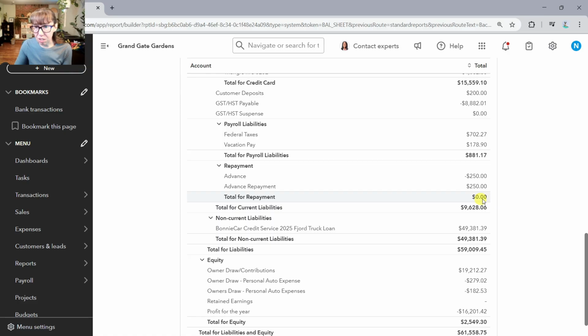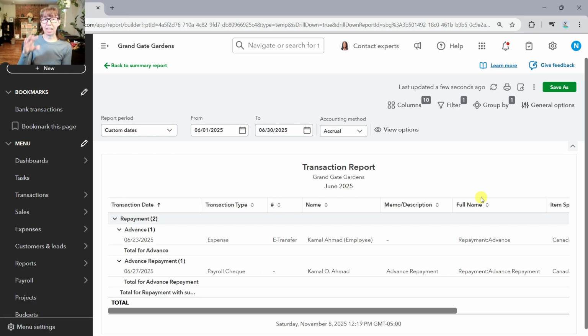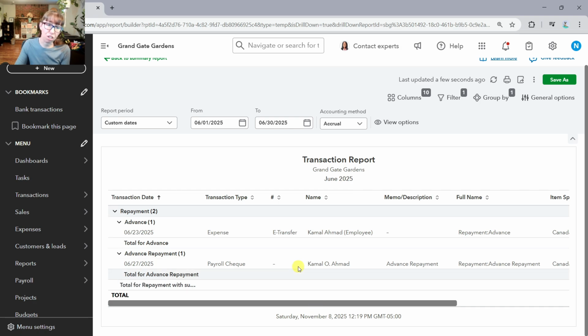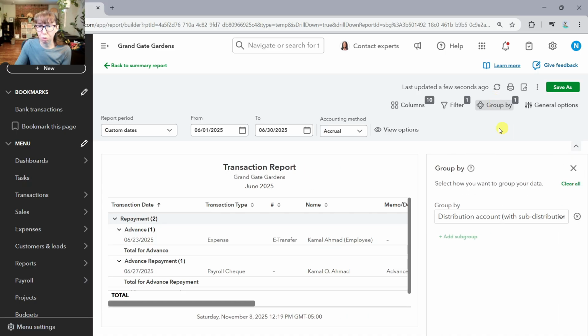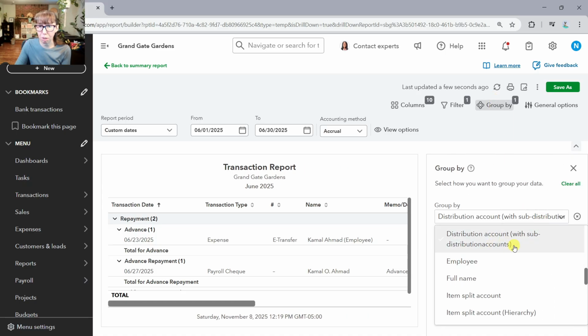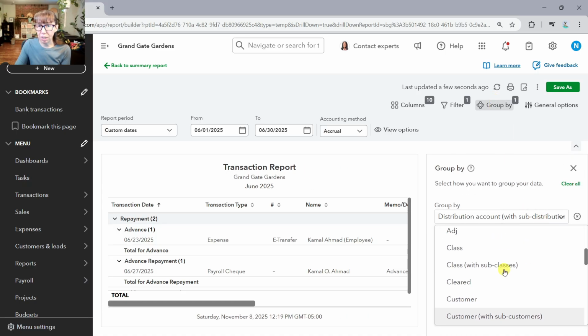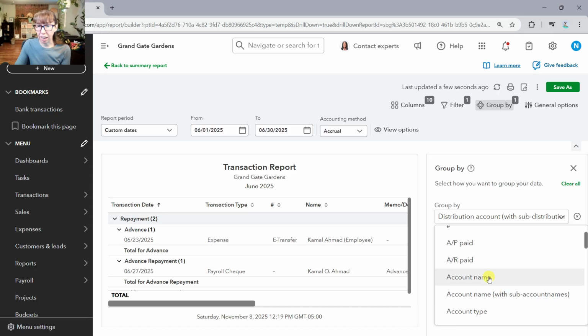And what we can do is if you click on this 0, the total for the parent account is 0. If we were to click on that, the way that QBO brings it up is you can see all of the transactions for advance and all for repayment. And we could change the group by. So instead of grouping by the sub-accounts, we can just say account name without the sub-account name.